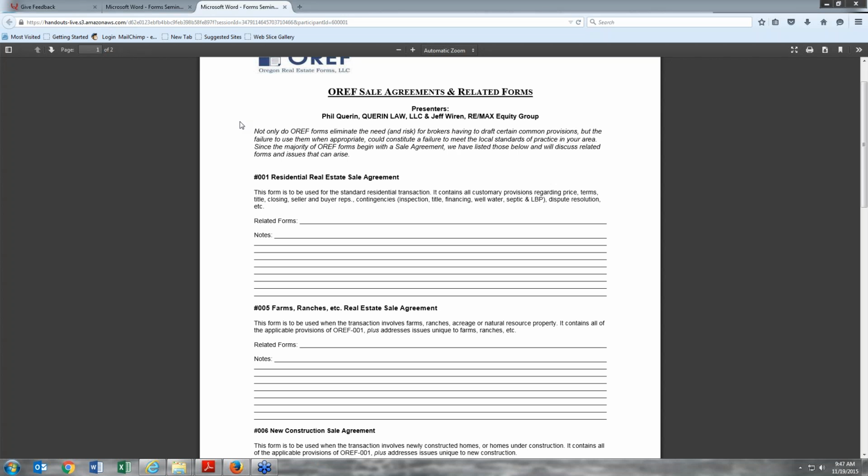And so the addendum that has been created, the seller-carried addendum, attempts to vet this issue such that the seller is making representations in the addendum, which is an addendum to the sale agreement. It's not a separate freestanding sale agreement.